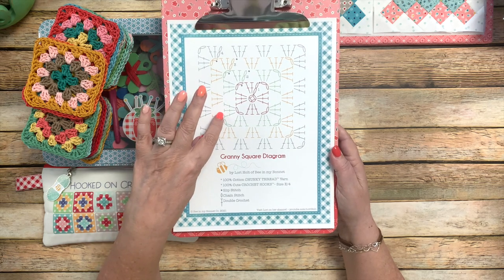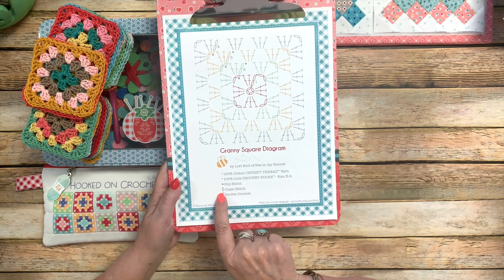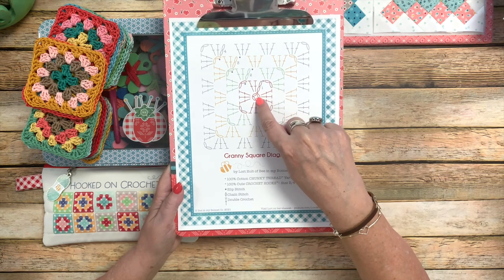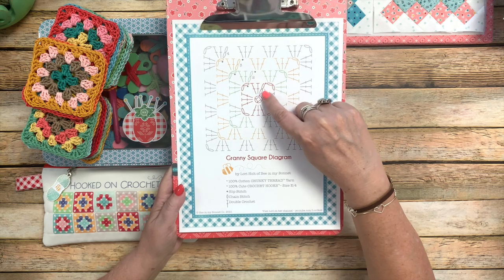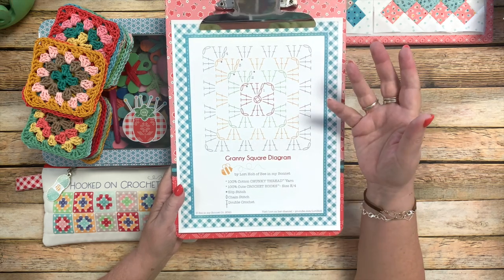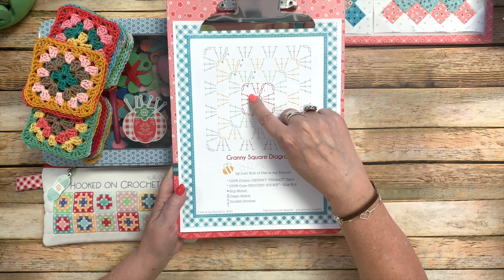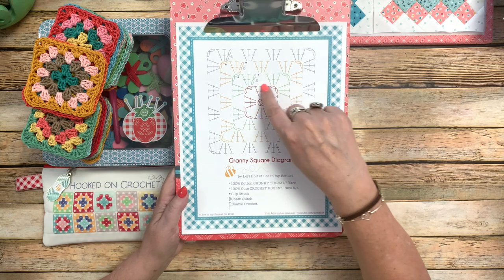And so this is right up my alley, because this is a diagram. This little symbol right here is a chain stitch, so you know that you chain four, and then you chain two, and then this is your double crochet, this is your stand-in. If you've done my granny squares, you know what I'm talking about. Here's your chain two for the corners, here's your three double crochet, here's your chain two for that corner, so that's for your first round.